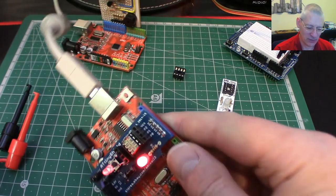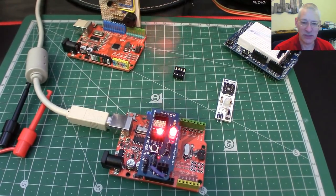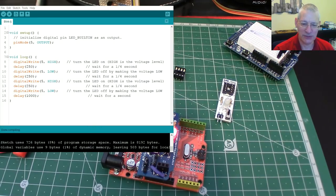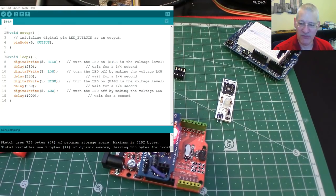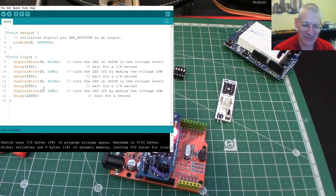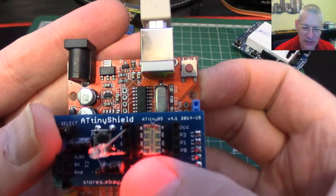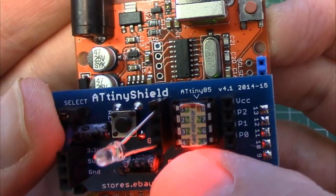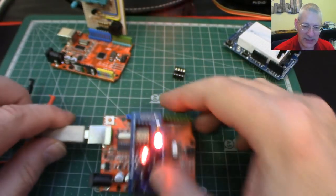Let me show you the code I'm using here, which is the simplest of simple code just to get that blink sketch running — just to prove that pin one was an output. Here we are, that's the entire piece of code, and all it does is a double blink. If you look, it says pin five. That pin five is of course on physical pin one. I should have used a name here, not this magic number, but coding style aside — if we zoom in on the ATtiny, that little sticker on top shows that pin one does say pin five.